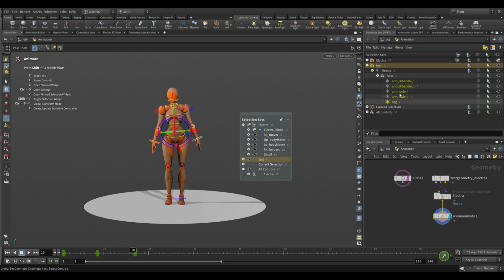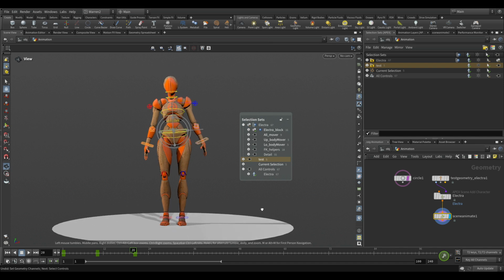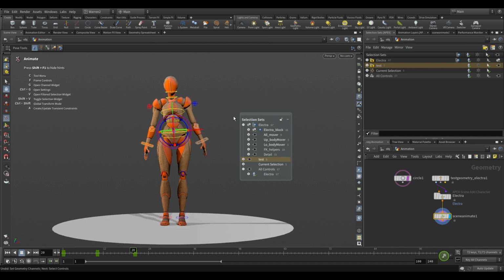So once you have that, if you ever make a mistake and set it up with the wrong pivot, you can just go in there and make the primary pivot whatever you want so that when you select things, it'll be in the right spot. From there, we're going to get into a few more animation things. But hopefully that's a good start to understand how we could start using selection sets with displays, with our pinning, scoping our channels, and being able to set pivots so that we can use our global transform mode of Control Shift to move groups of controls around together.